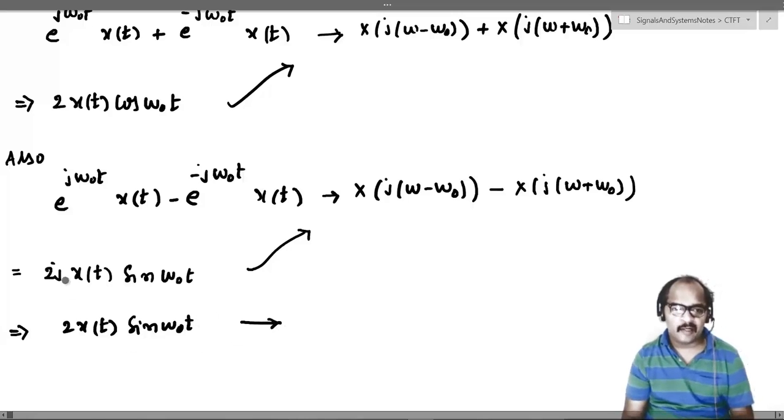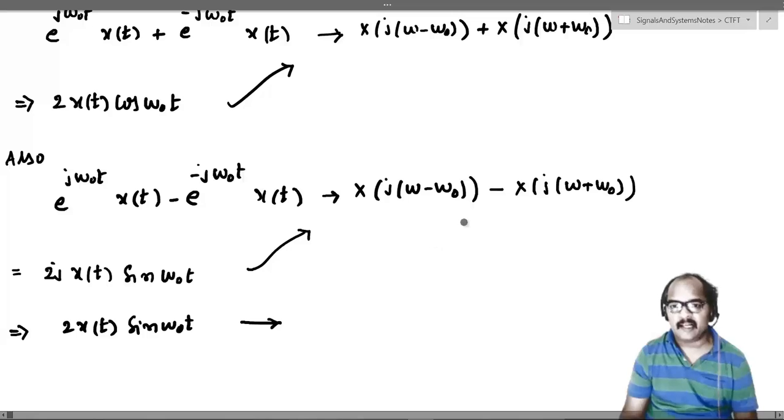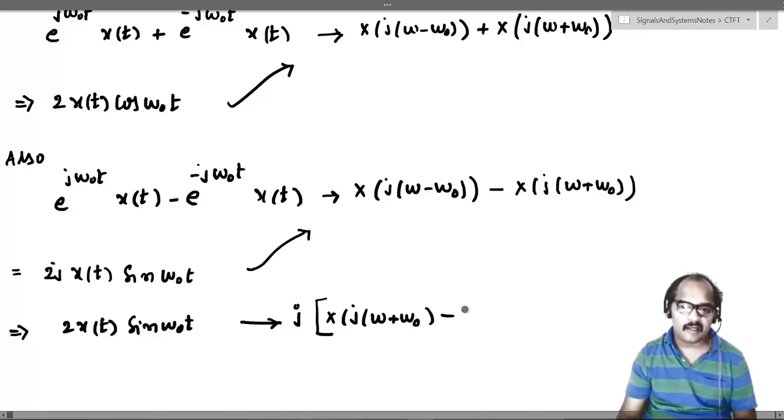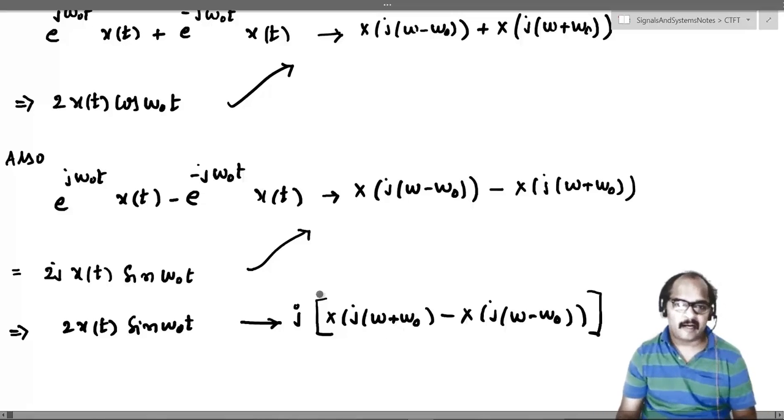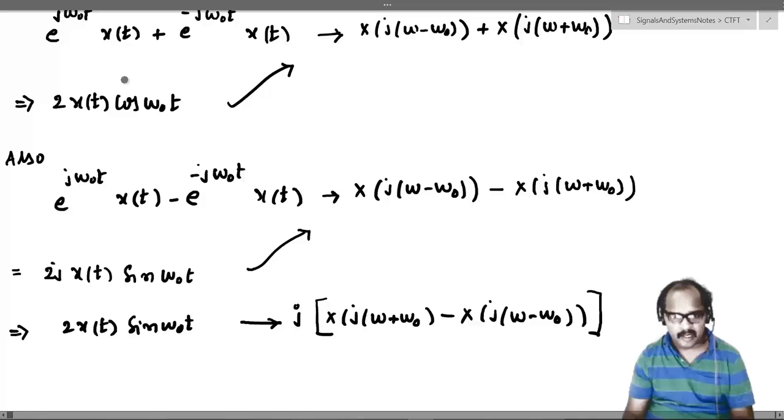How do you get this? You multiply with minus j. In time domain, if you multiply with minus j, in frequency domain also you should multiply with minus j. Why? Because Fourier transform satisfies linearity properties. If you multiply with minus j, I'll put j out. So if you multiply with minus 1, what will happen? This fellow will become plus and this fellow will become minus, and hence you will get x of j omega plus omega naught minus x of j omega minus omega naught as the Fourier transform. Okay, right. So you can send 2 again this side. Even for this also you can send 2 that side, let it be there.